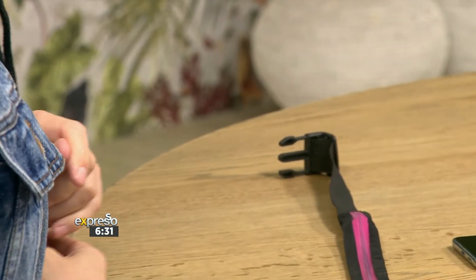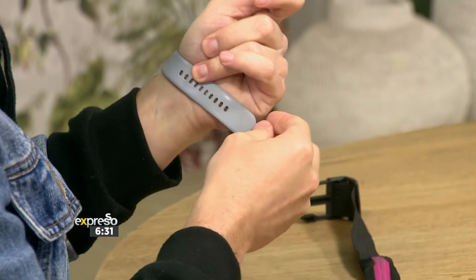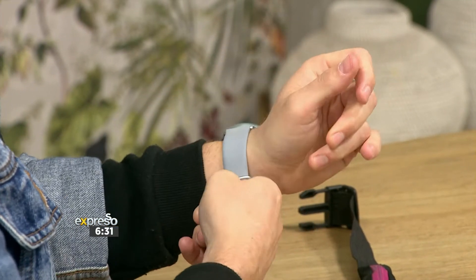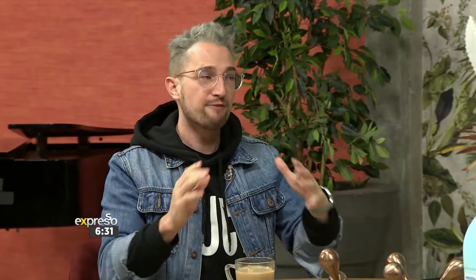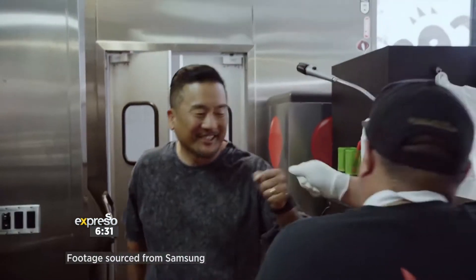I don't go anywhere without my watch. This is my active watch, and it's constantly charged — every single morning and every night I charge it. One of the highlights of this particular device is that a lot of smartwatches are now coming out with hard drives inside them, so you can use your favorite music service and download music. You can download a playlist directly to the device.